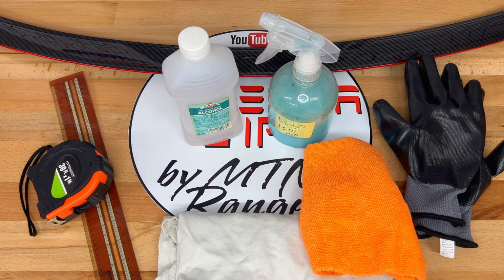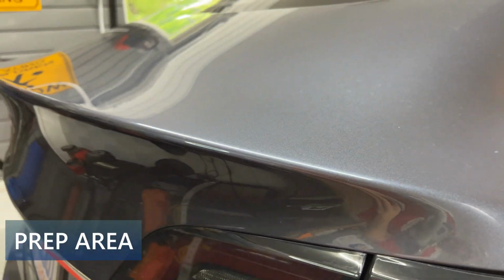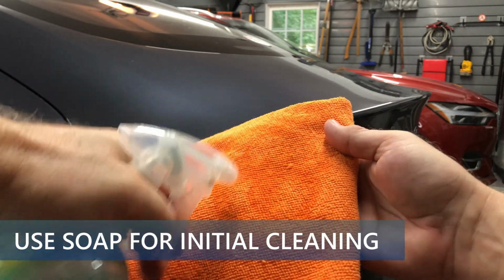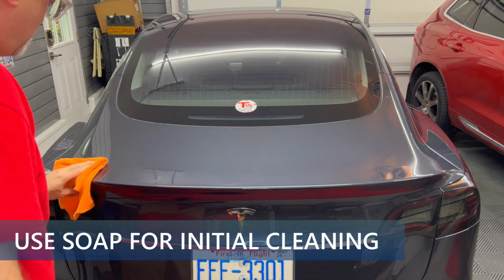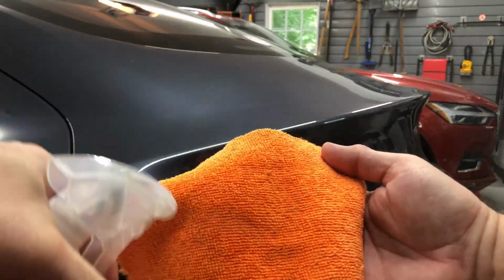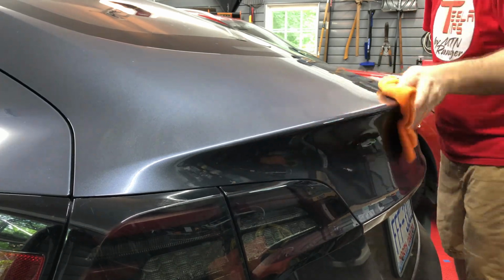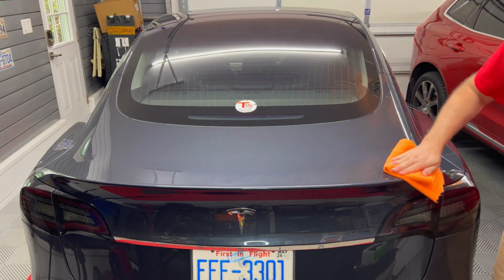And that's it. The first thing I need to do is to prepare the painted surface of the trunk lid for the spoiler. I spray some auto soap on this microfiber cloth and clean the top of the trunk lid all the way from the left to the right corner. Make sure to clean more than just the area that the spoiler will be attached to. I will go over it a few times. My car was fairly clean to start with.